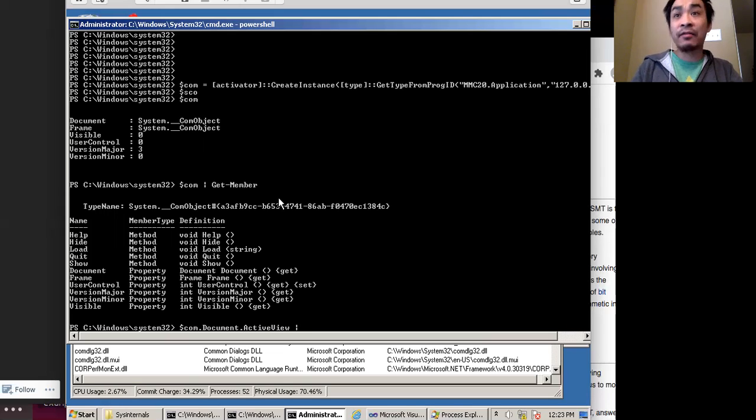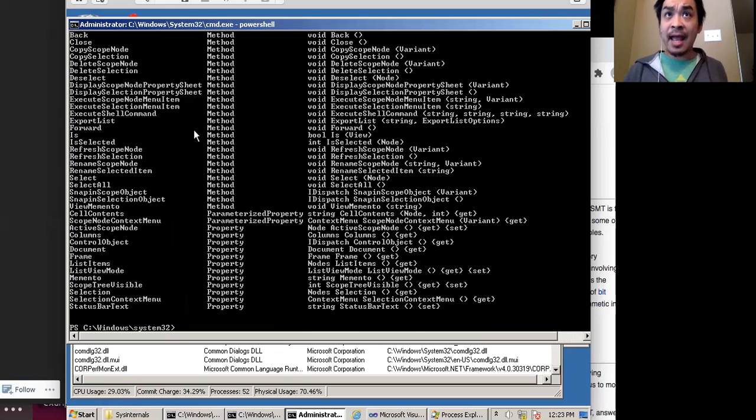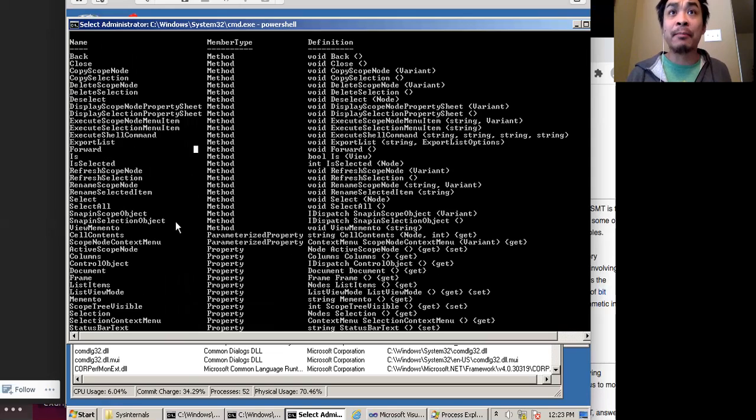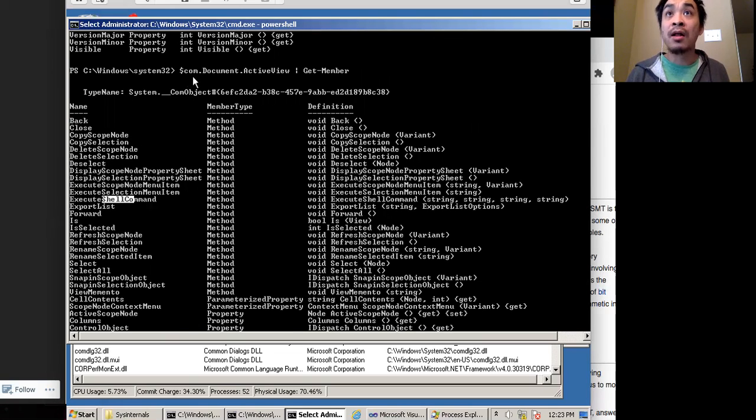I want to see what kind of member functions I have from ActiveView. There's a lot of good stuff here, but what I'm really interested in is this ExecuteShellCommand. Very cool, very powerful. This is what I'm going to want to call from my DCOM object, .Document.ActiveView.